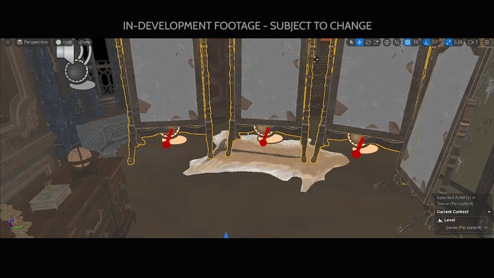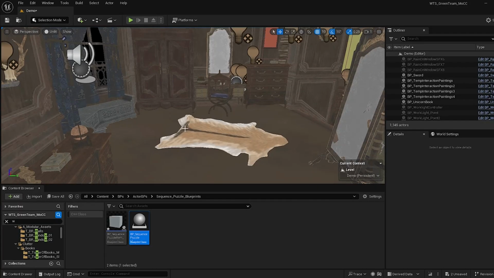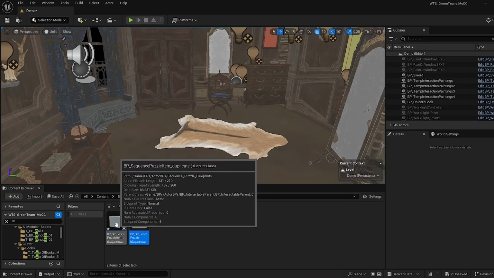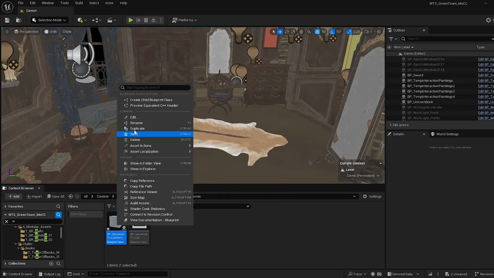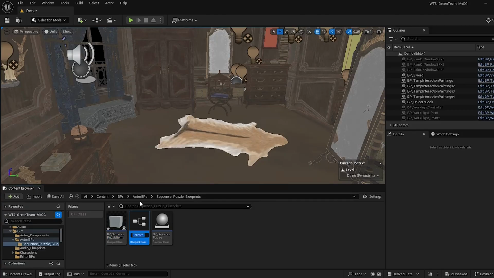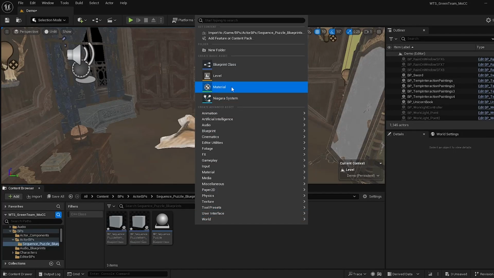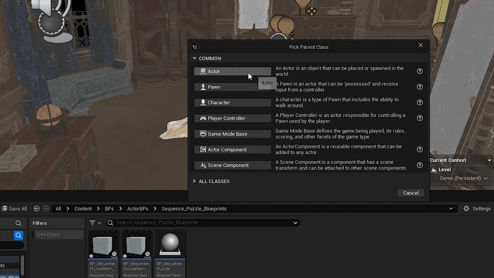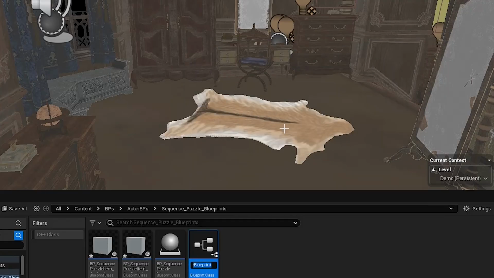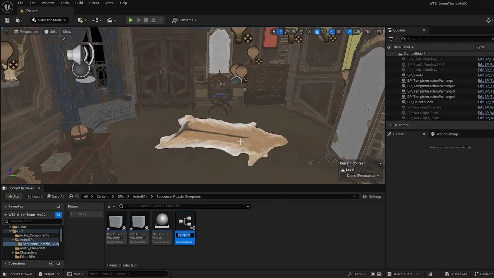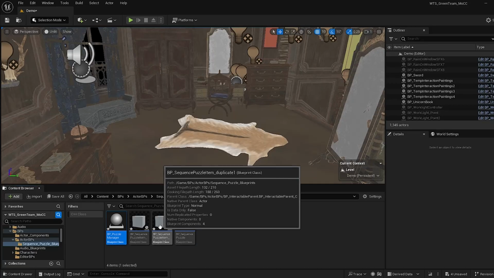Alright, we're going to clear off what's here already. Now obviously we need some way to interact with this. I'm just going to duplicate a pre-existing item that already works with our interaction system. We'll take this one and duplicate it, and then we'll bring it up in the blueprint. We'll also want to go ahead and make our Puzzle Manager class, just so that we can reference it. So, BP Puzzle Manager. There we go. So let's go ahead and open up these blueprints and then we can get started.